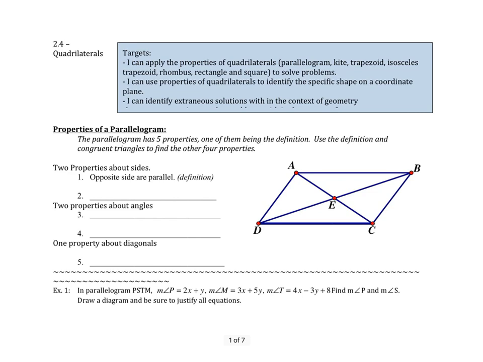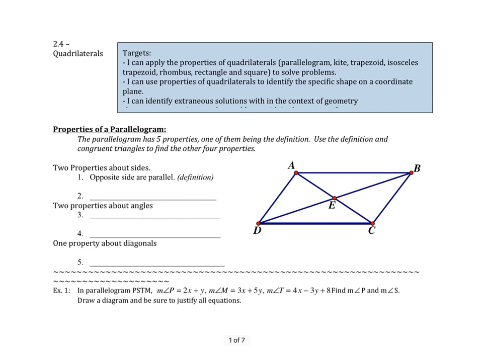I'm going to take you through our first section of notes in 2.4, our last section of the unit, which is about quadrilaterals. So today we're going to be walking through probably two of the most basic ones, the parallelogram and the kite. We're going to go through the definitions of them, and then use those definitions to solve some problems. Very similar to the last couple topics, if you know the definitions, all you have to do is apply them to different problems. You've got to know what's congruent, what bisects, all those things, and this should be pretty straightforward.